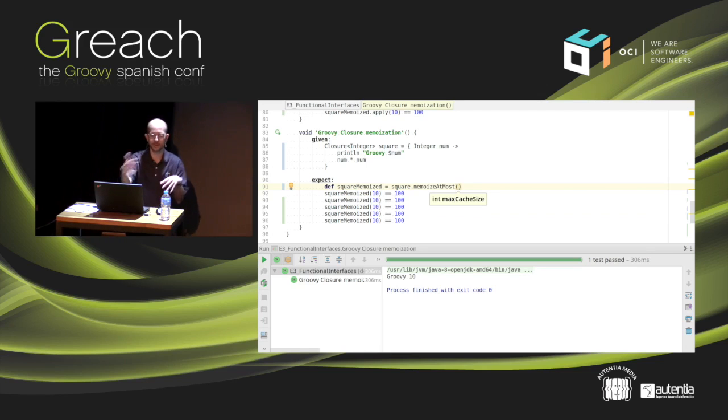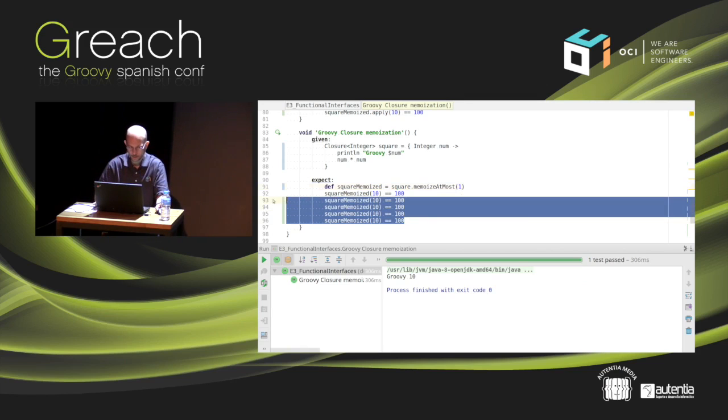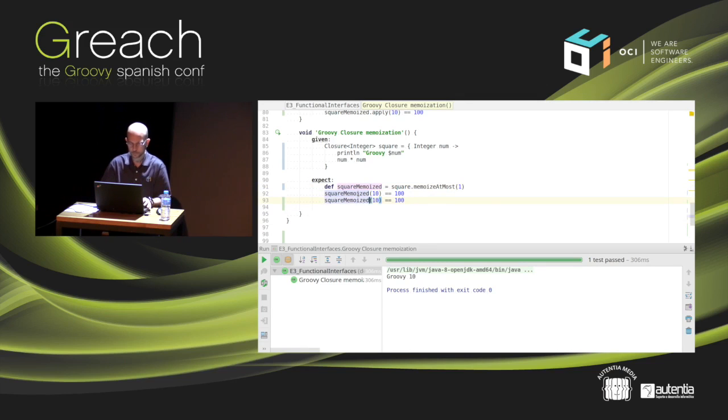The thing is that this is creating a cache. If you call this function with a lot of different values, maybe you can have a memory exception, because it's taking more memory. But with Groovy, we can say, okay, cache at most one value. So what is going to happen now? Let me do this. If I pass this number, right? Let's start with this.